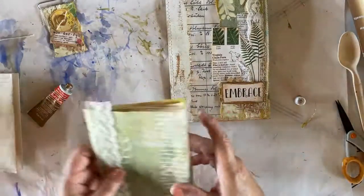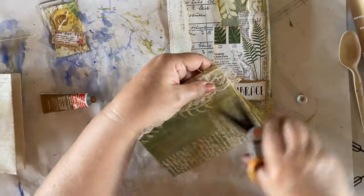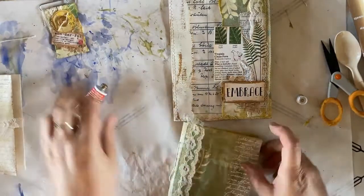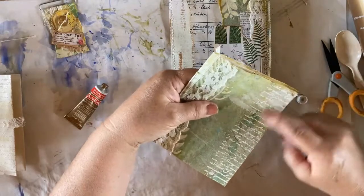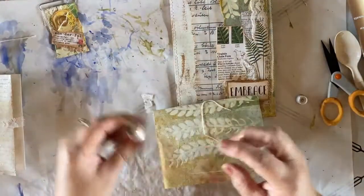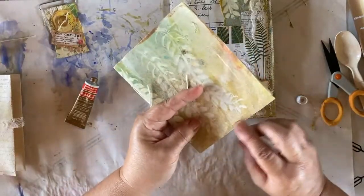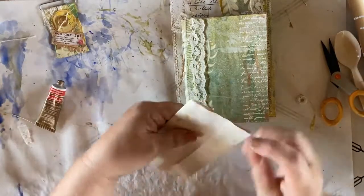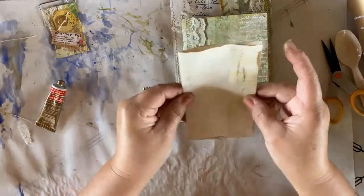Our envelope's done. We're going to take our mini journal and cut off the excess ribbon or lace that we have on here. Take our Rub'n Buff and go around the outside edge of the front, and a little bit on our embossing, and then around the outside or the back side edge. And then we're going to also do our piece of stationery. Hit a little bit on our embossing. We have our stationery.